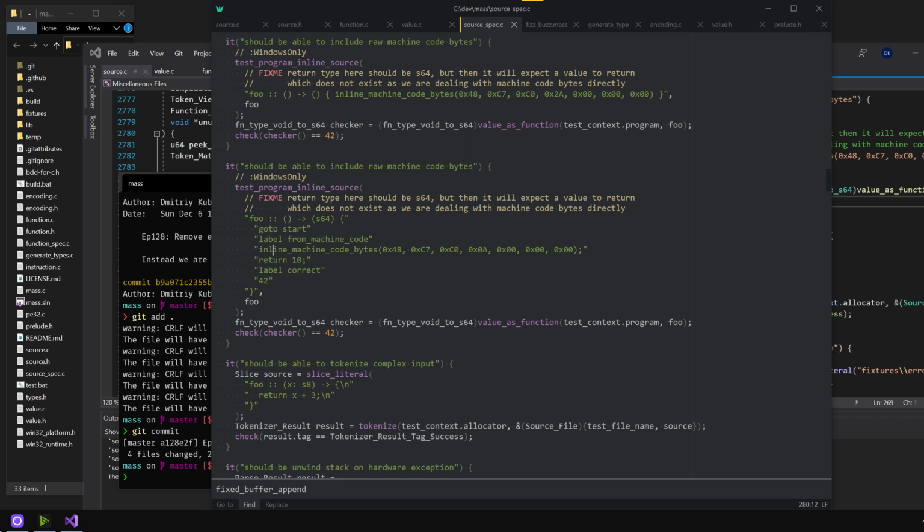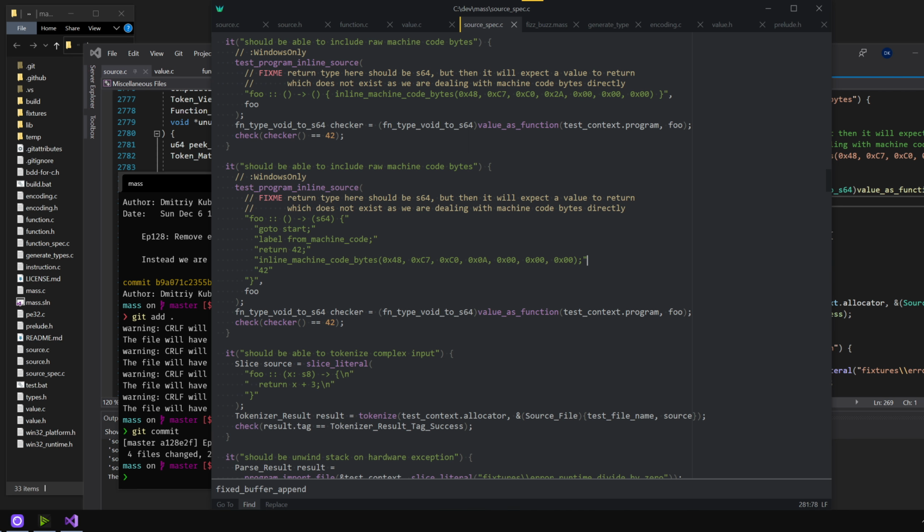Then we would have return 42 here. Need to put semicolons everywhere. And then here I would do 10.